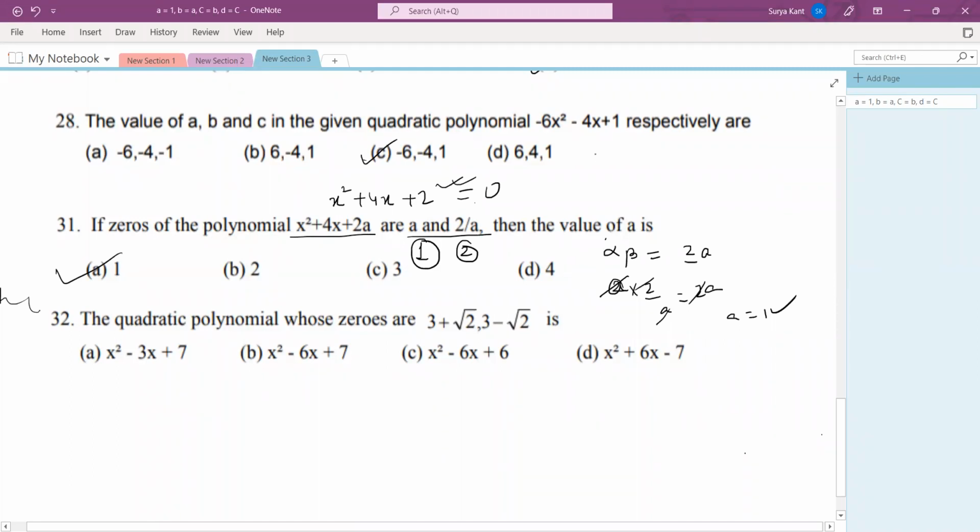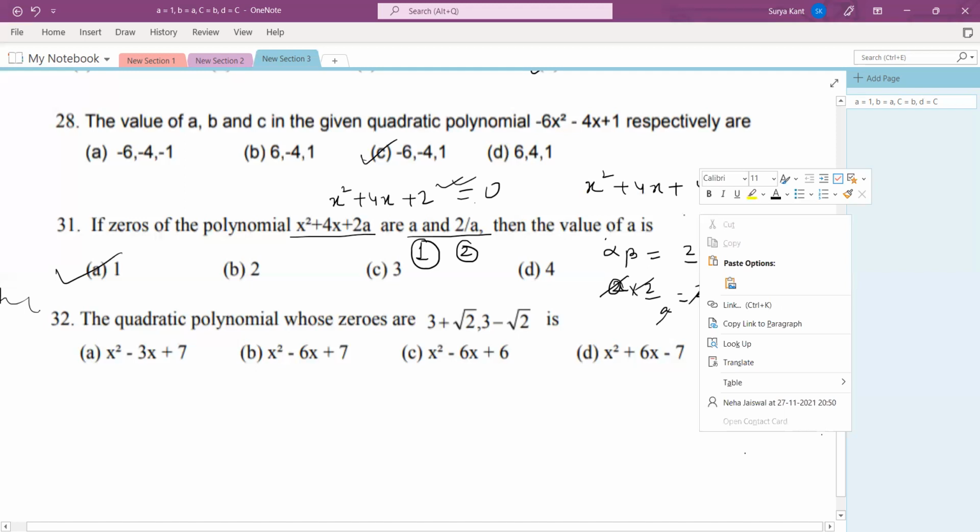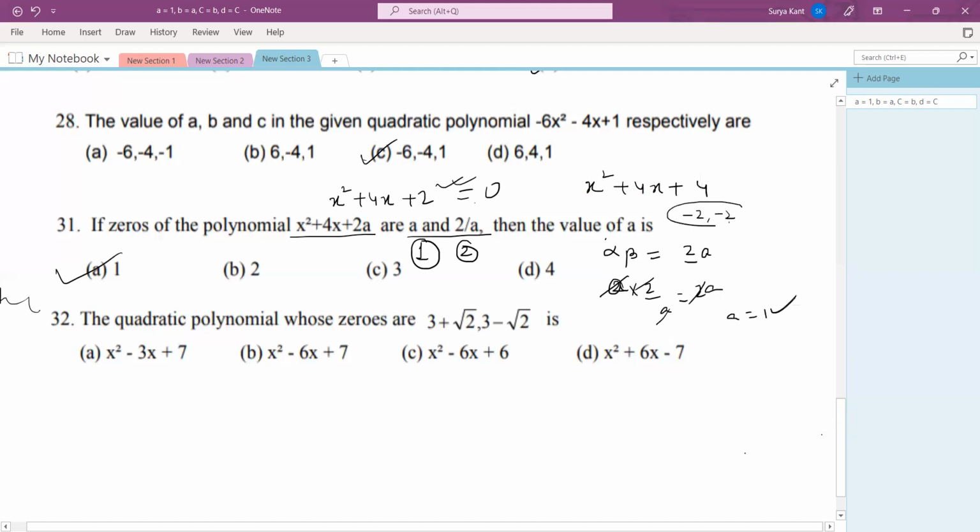So you can split it into 2x plus 2x. Okay. x square plus 2x plus 2x plus 4. 4x plus 4. So you'll get 2x and 2x, right? Yes. The answer is -2, -2. But here you will get -2, -2. The answer will be -2, -2 only, if you solve this. Just a minute, let me solve. Yeah, obviously you'll get -2. It's correct. But here the answer is coming what? 2 and 2 only, right?